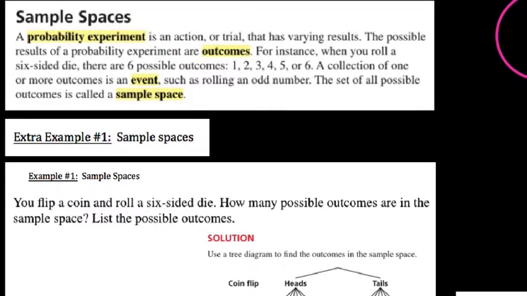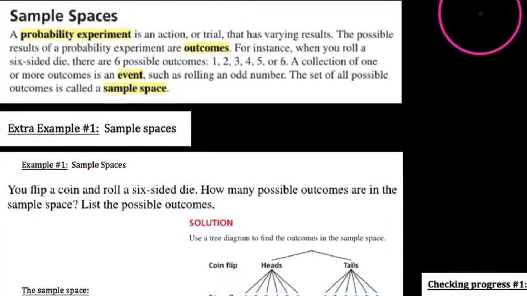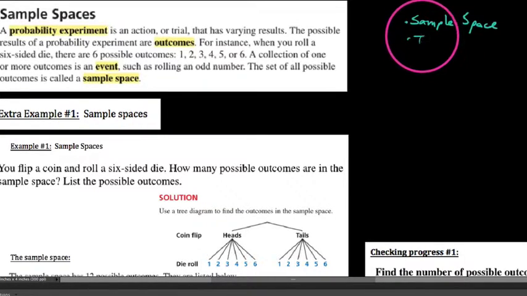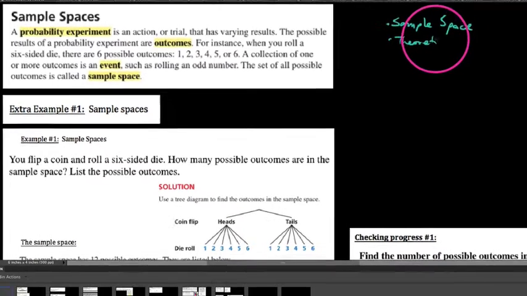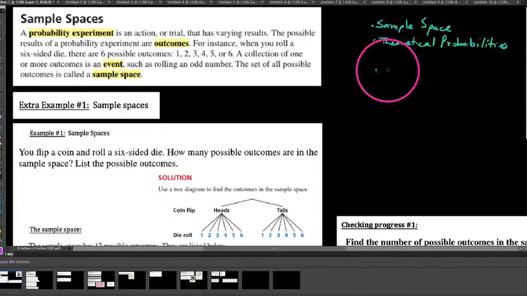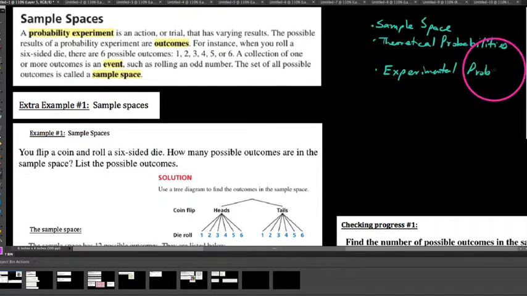After watching this series of videos, you should be able to explain or describe a few things. Starting with, in this video, we're going to be discussing what we mean by the sample space for an experiment. But in future videos, the other things we're going to be exploring are theoretical probabilities versus, I guess, experimental probabilities. Those are the two main types that we're going to explore, theoretical, and I'm just going to write experimental probs here, but I mean probabilities.